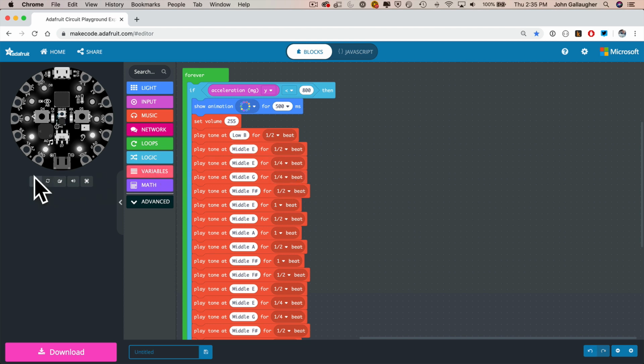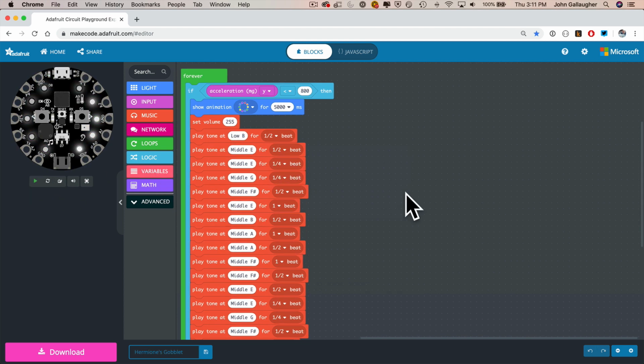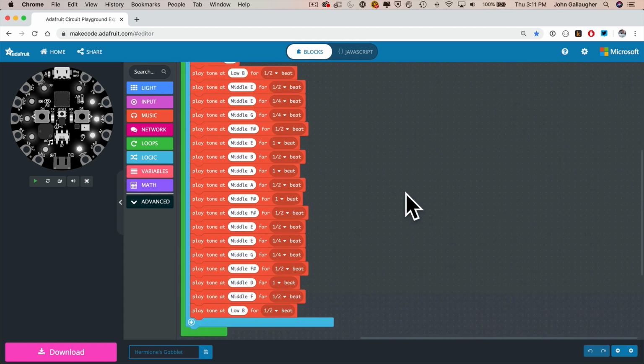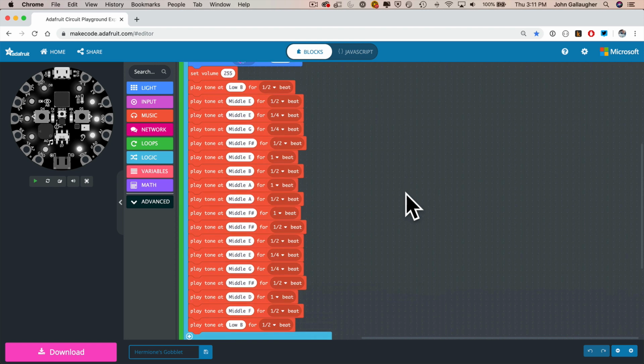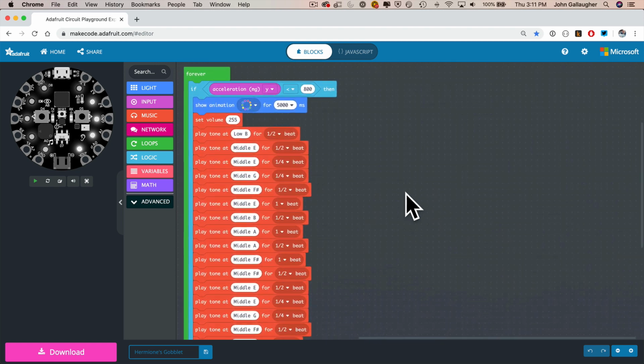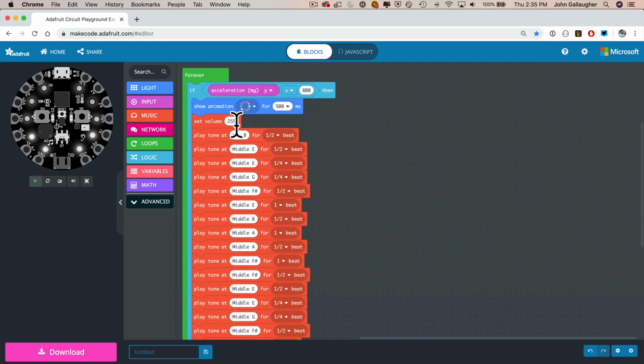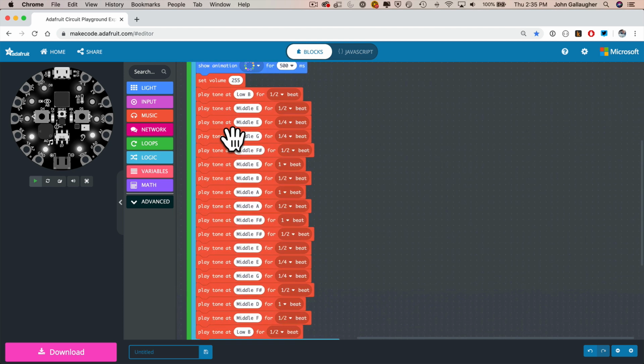But this is the exact music to play Hedwig's theme. I'll scroll down a bit so you can follow all of the notes. So feel free to pause and drag over these music blocks to replicate this. Now, if we run our code, we're going to go down one statement after the other. We're first going to do our animation, and then we're going to play our music.